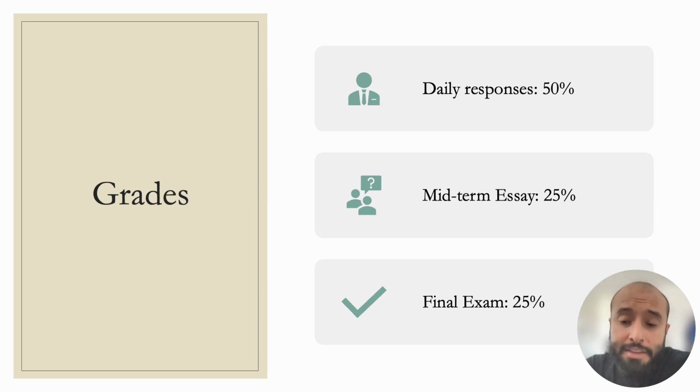And then we have the final exam, which is also worth 25%. And for this final exam, you're also going to have 2 days. Again, you can go on Blackboard and find every single day and the activity you have to complete, and you can find clearly indicated when you have to submit the midterm essay and when you have to submit your final exam.